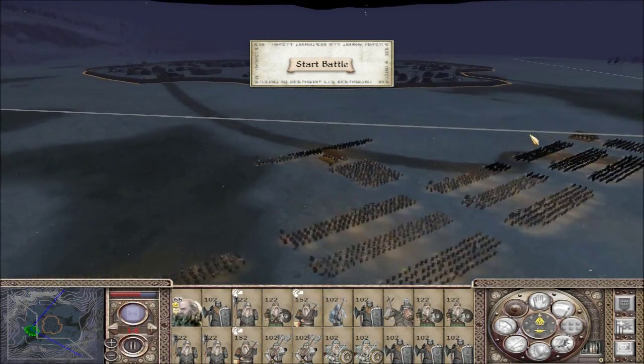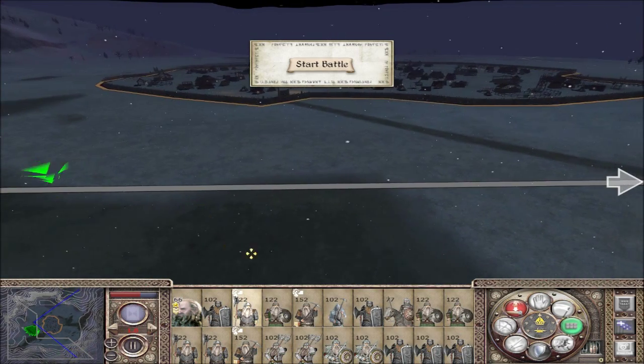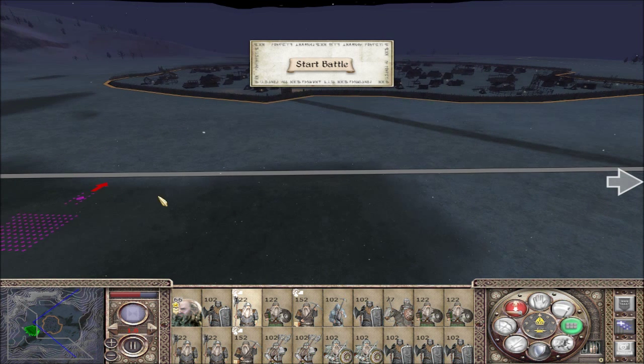Okay, we're attacking this at night to get rid of some of the reinforcements that they had. We'll do the same thing that we usually do, which is make multiple entry points and attack from all sides.